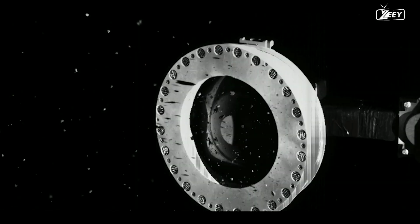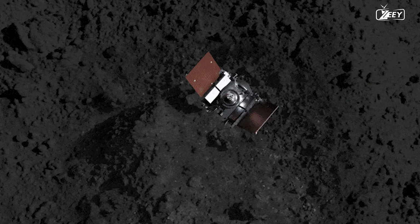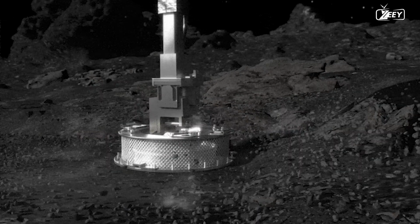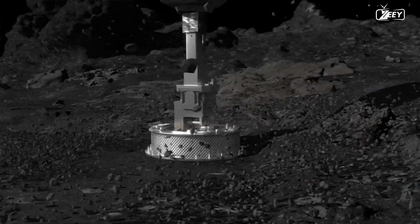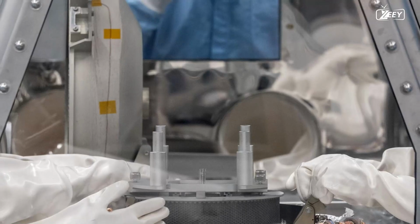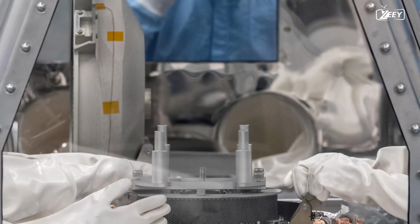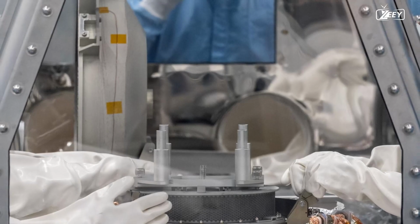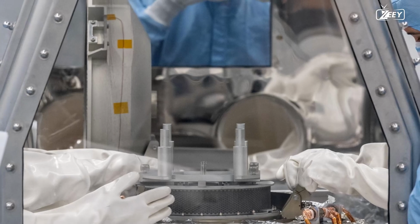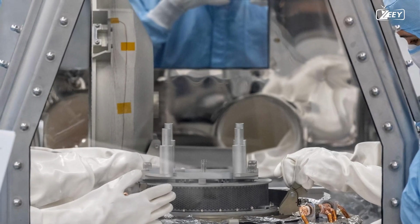The obvious query is, how did this occur? NASA believes that OSIRIS-REx's brief contact with Bennu's surface upon touchdown generated a shockwave that spread across the asteroid's surface, culminating in the ejection of certain materials into space. Some of this material trailed behind OSIRIS-REx as it retreated from Bennu and adhered to the spacecraft's outer surfaces. In addition, a portion of it entered the sample container through the open cover and mixed with the collected material.